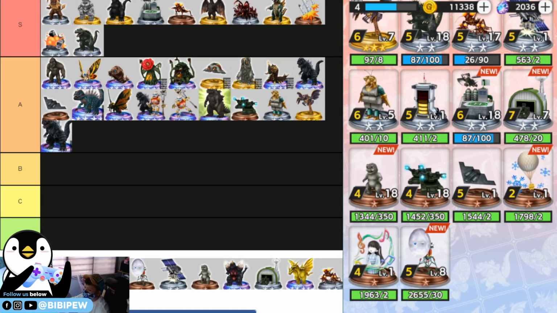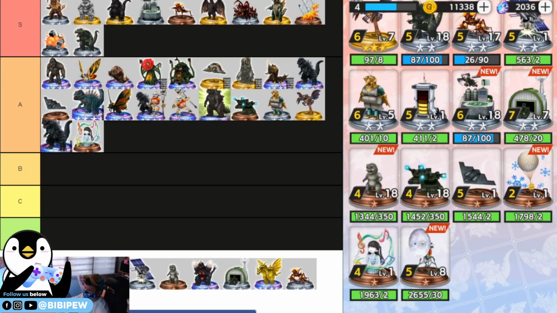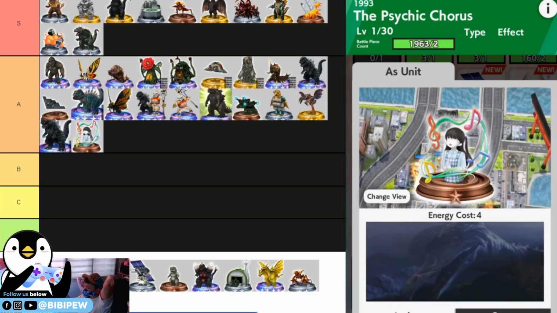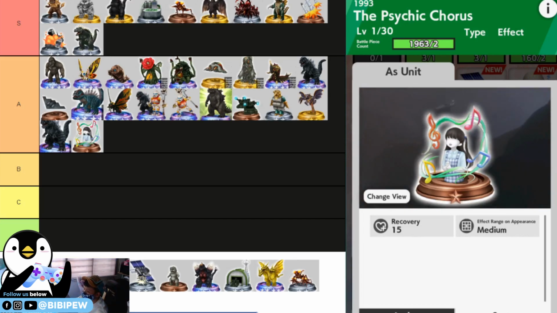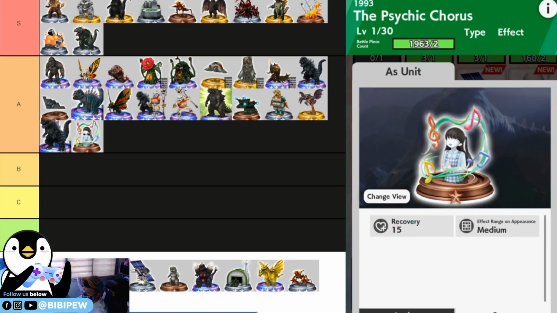Okay, D will be the most no one uses hero. Okay, then I think I'm going to give this also, this HP regeneration called the Song. Okay, so what this Psychic Chorus does is it regenerates HP of the surrounding units that you cast it on. Okay, and the recovery is like 15.